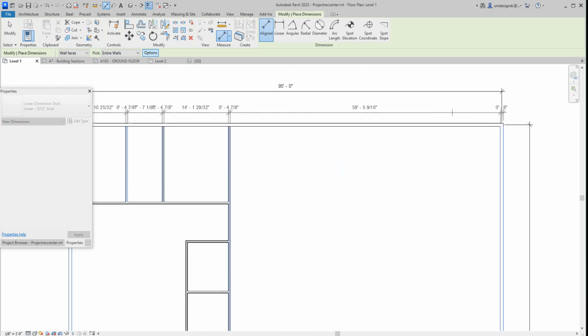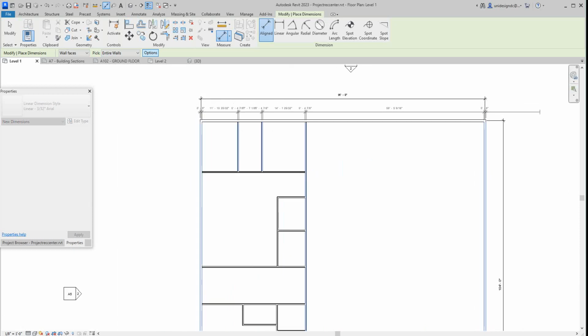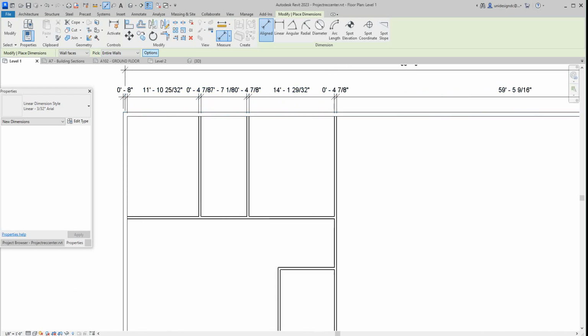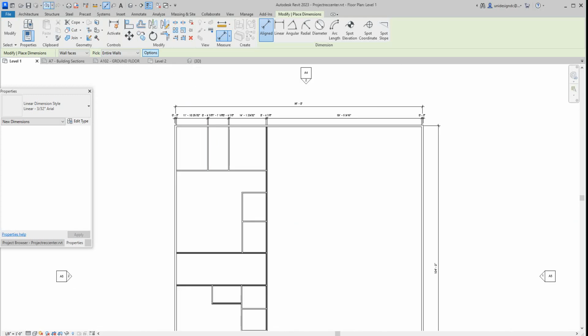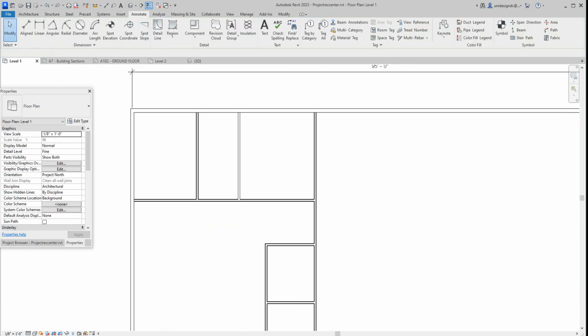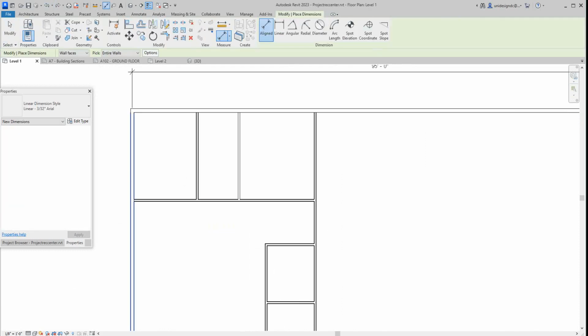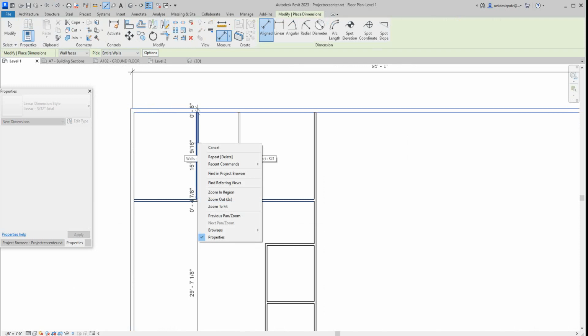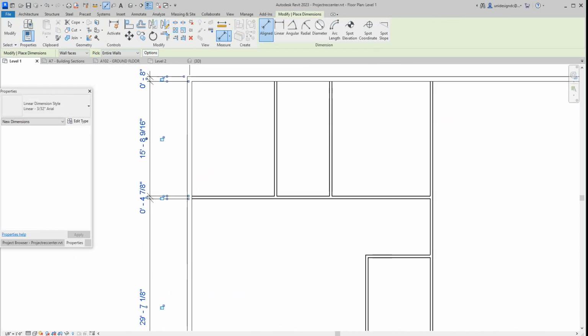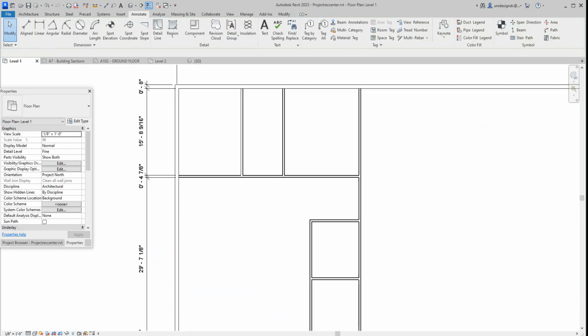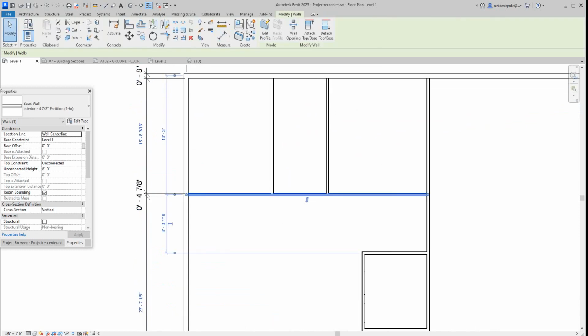Now we got some numbers here that I really wouldn't like to use, but we can play with those. I'm going to just undo that for now. So from here to here, we've got, okay, I'm going to turn the entire walls off for now. I don't know, we might leave it on and just play around with it. We want to move this guy, or say, let's make this dimension 16 feet.